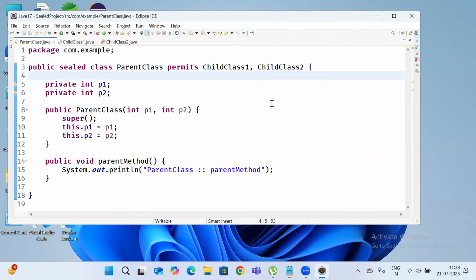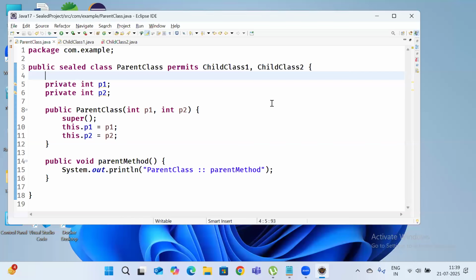If I'm just writing a normal class, then what happens? Anybody can create a child class. If we are all developers working in one team, and I'm creating one class, you can create one child class, another developer can create one more child class, and another developer can create one more, right? So there is no controlled way of creating child classes.